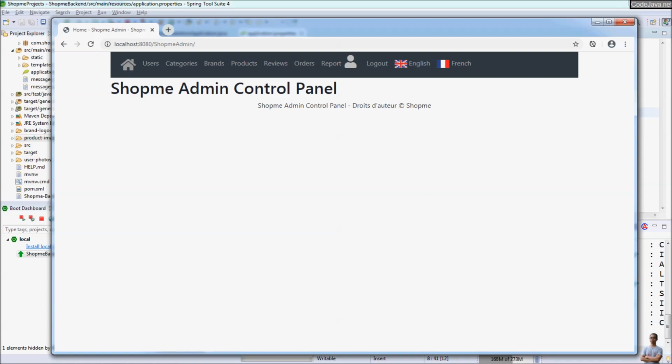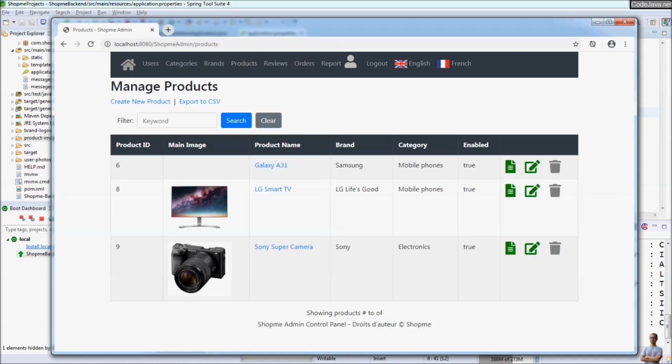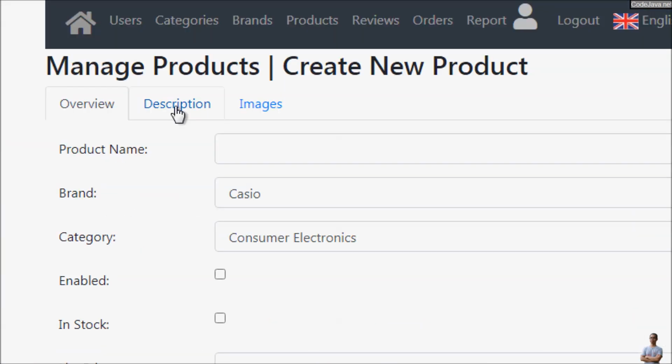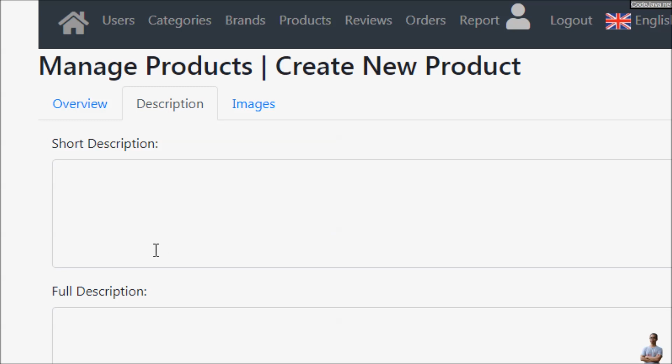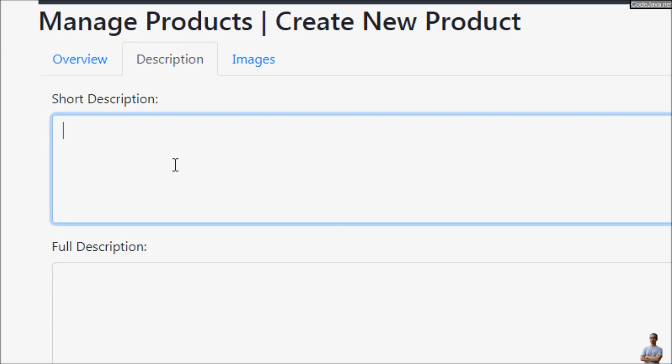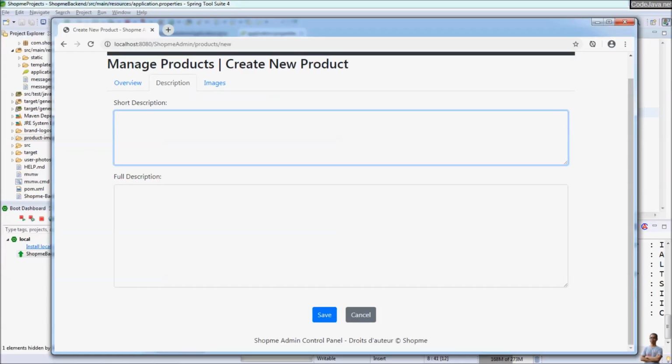Here you see an existing Spring Boot application, and we are going to implement a rich text editor for the product management module. When creating a new product here, in this description section, you can see there are two text areas that need to be updated with the rich text editor: short description and full description.